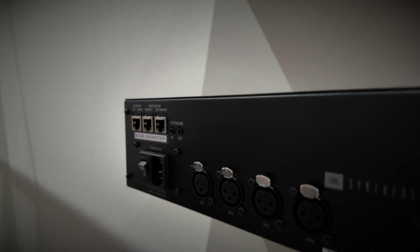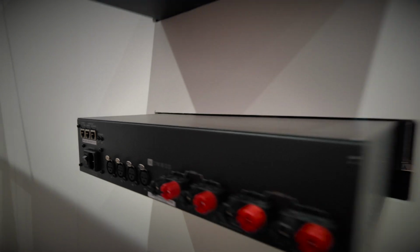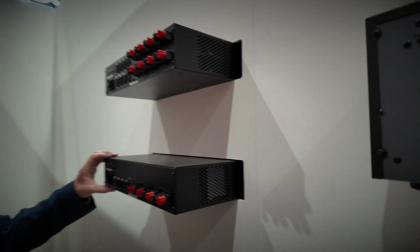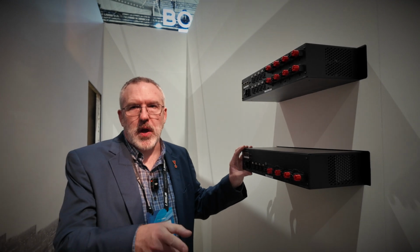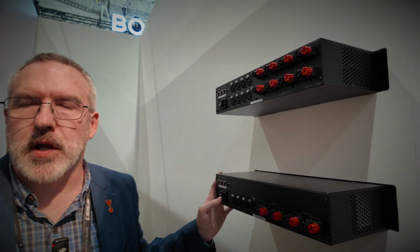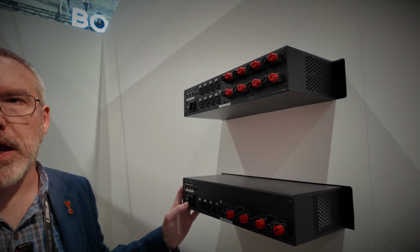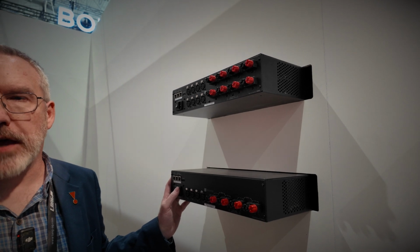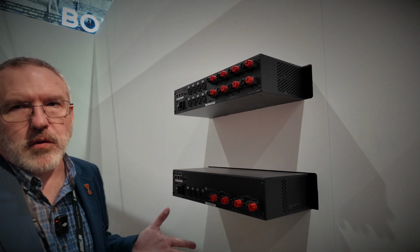Why the DSP built in to the amp rather than just relying on what's going on with the ADR? It gives us a lot more DSP power than what we can have in those products. So specifically when it comes to being able to, you know, do channel delays or things like that, you could actually expand beyond a 16-channel system by using delays and arraying channels with these things. But also when it comes to the subwoofers, there's just not enough processing power in there to do what we're really doing with the passive subs. So these amps are required to do that anyways.